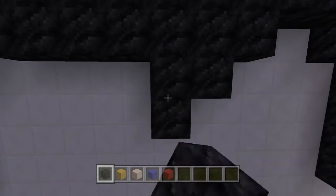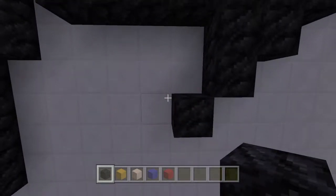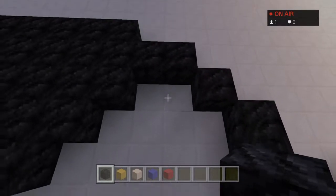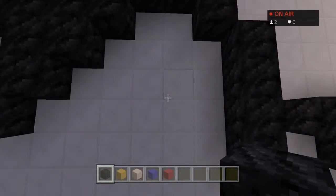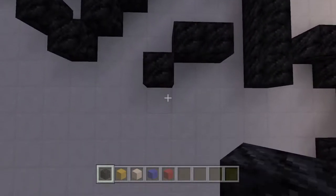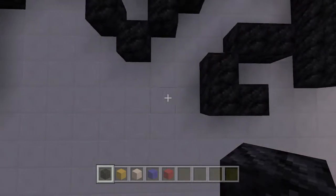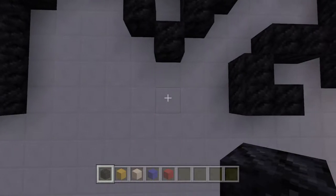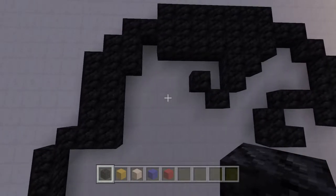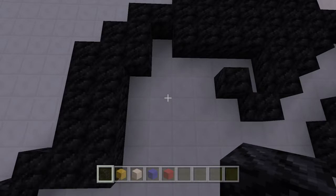So you're going to have a sort of that shape, and then underneath that you're going to have 1 more, and then you're going to go up and have another one like that, and then 1, 2, 3 like that, and then you're going to have like that. Actually, it has actually gone right. 1, 2, 1, 2, 3.